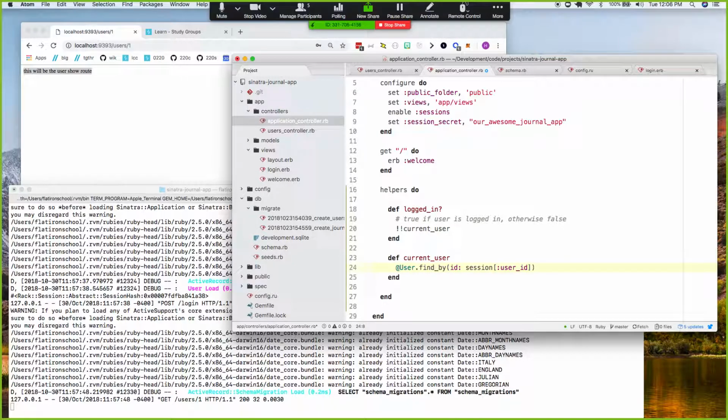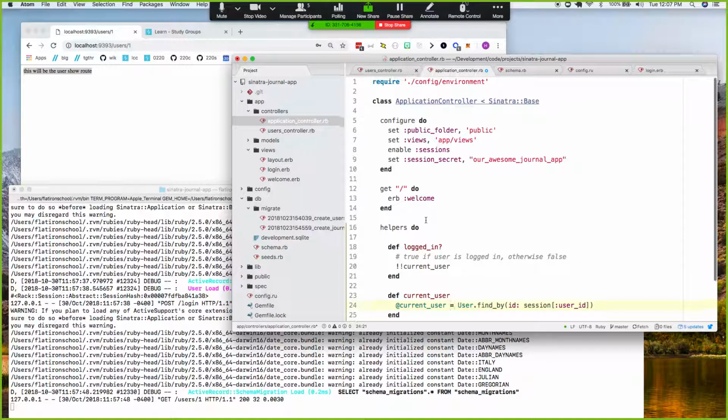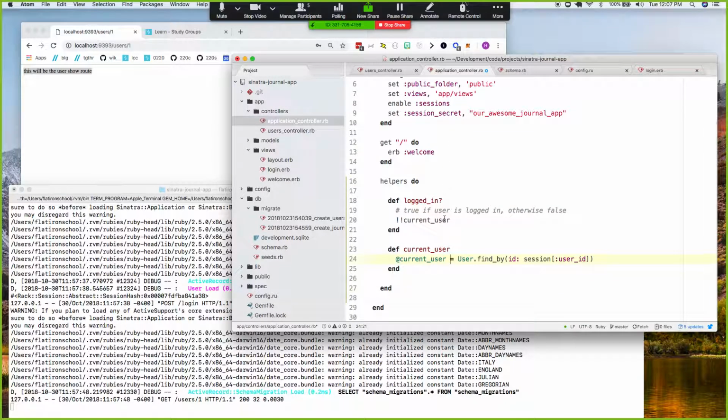What I'm going to do is create an instance variable. An instance variable has life outside of its own method. The scope of an instance variable is the instance. In this case, our class is ApplicationController. A new instance of ApplicationController, we're not going to get into the details, is created with these requests. And so if I refer to current_user multiple times, I can save some database calls by saying @current_user ||= User.find_by id: session[:user_id].